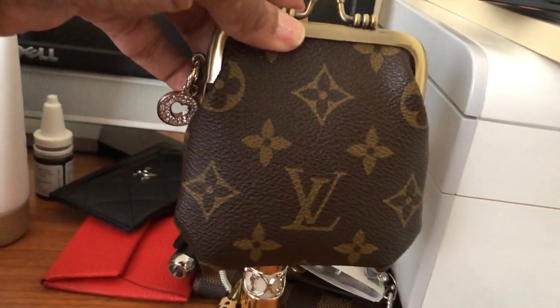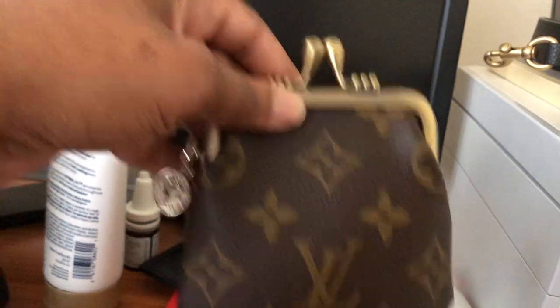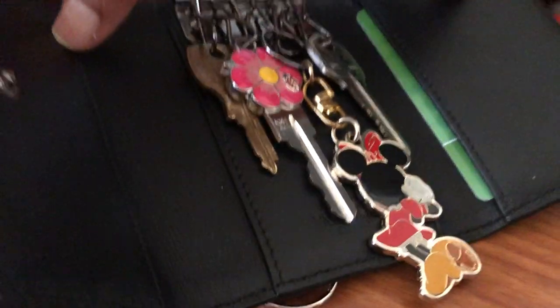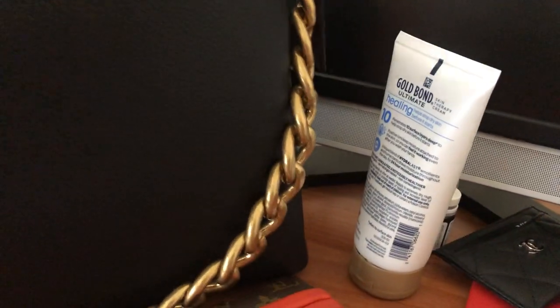Next item is my repurposed Louis Vuitton coin pouch in the monogram canvas print. And it also has a twist lock closure there. That's going in the front. Okay, as you can see, right there in the front. Next is my Valentino Garavani 6 key holder. As you can see, it holds 6 keys. Okay. And it has a snap closure as well. That's going in the front.